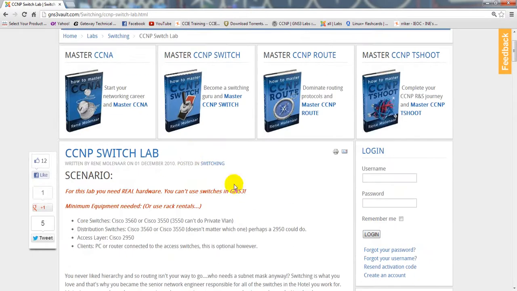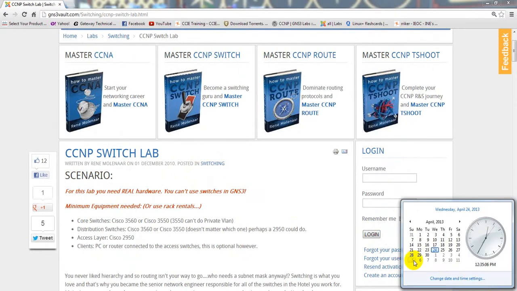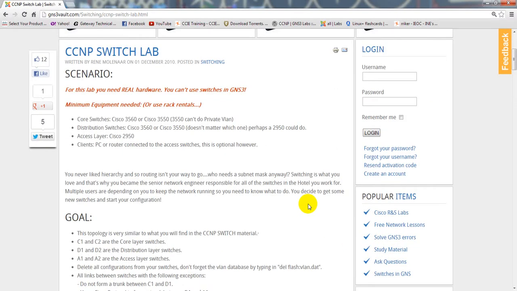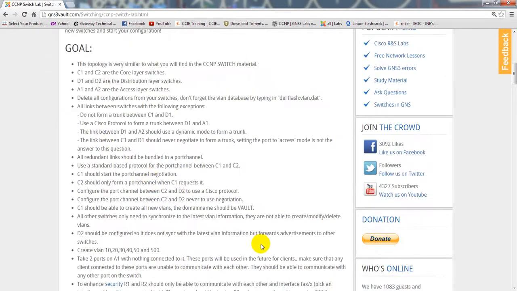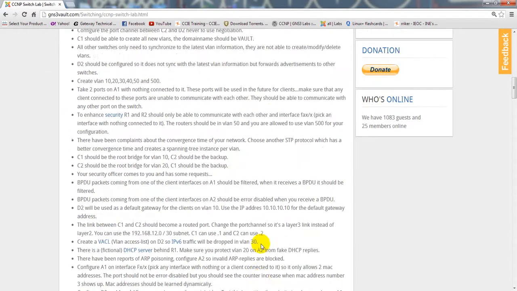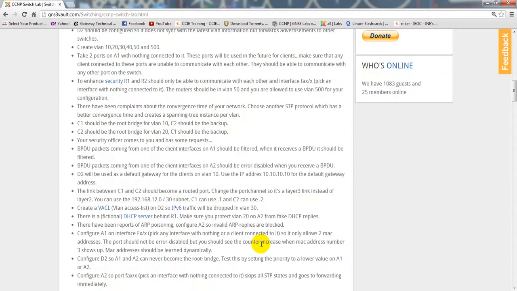So like I said, from 8 o'clock Central Time to 10 o'clock Central Time, which should give us plenty of time because I think the lab exam for the CCNP switch is about 2 hours. So this will give us 2 hours worth of time. As I go through, I'll explain everything that I know how to do. And if there's something I run across that I don't know how to do, I'll leave it out and come back and add things in at a later date, because I don't want to get to the point where I'm like, I don't know how to do that.